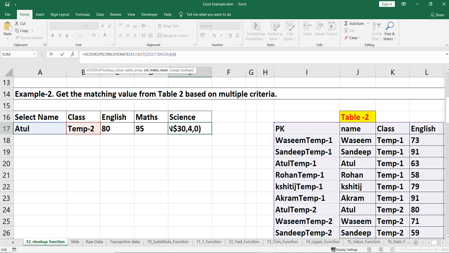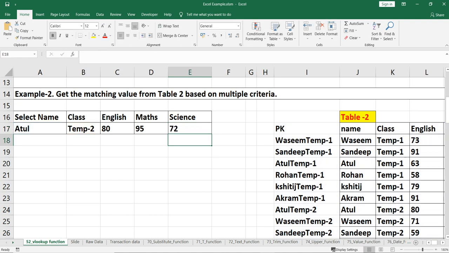Science is on index 6, so we'll simply replace 4 with 6 and we have our marks for science also. So this is how you use VLOOKUP when you have to get the matching value from another table based on multiple criteria. You simply combine multiple columns to create a unique column, and based on that unique column you use this VLOOKUP function to get the values.